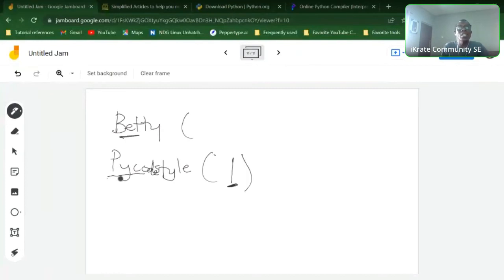And for those of you who don't know the essence of these things, let me just say it here once and for all: depending on where you are working, various companies have their own programming style that they'll teach you when you go there, so that the code you write has to conform to that style. Now that you are learning, it's good to learn with style, so that eventually when you move somewhere and they have their own style, you don't struggle with it. It's not every company that uses a coding style, but if you find yourself somewhere where they expect you to code in a particular style, you won't struggle. Also, it helps you write neat code. These have been standards that people have agreed upon.